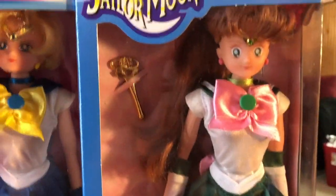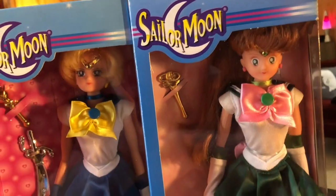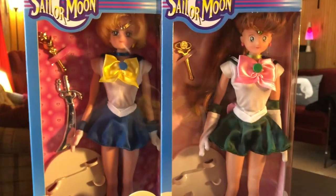When I open these dolls, if they have long hair, I try to get the long hair out so it's flowing to the side so you can see it. So that's what I did with Jupiter, as well as cut the little thread at the front of her skirt so her skirt's a little bit more flowy. And yeah, I am absolutely obsessed with these dolls.